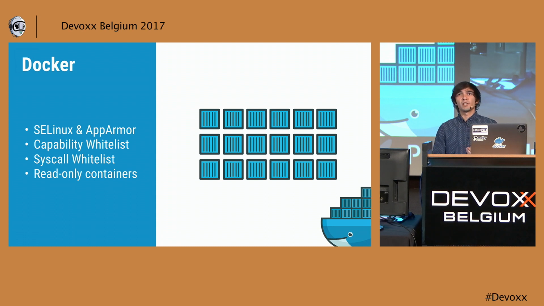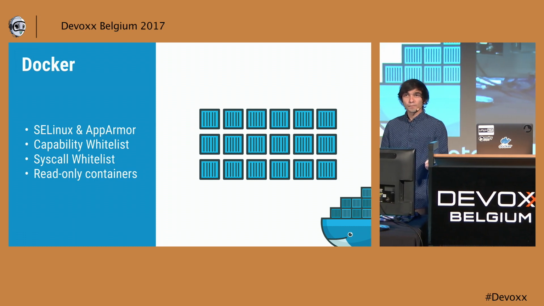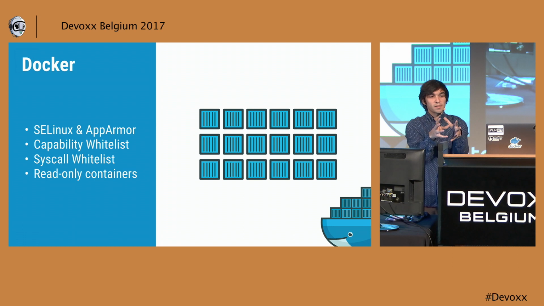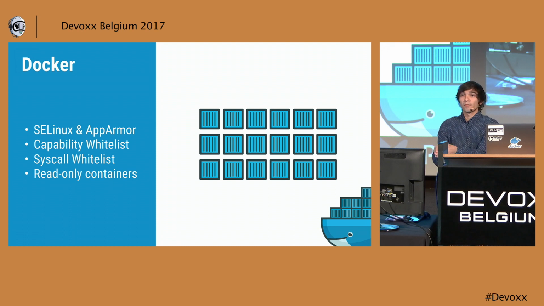Firstly, I mentioned with LinuxKit, the Linux security module Landlock. Docker has default profiles for SELinux and AppArmor, which are existing Linux security modules that are included in most Linux distributions today. So out of the box, you have SELinux and AppArmor profiles. These profiles tell Docker you cannot touch these sensitive file paths like proc or sys. You cannot use these syscalls. You cannot use these capabilities. Here's your profile for what you can do. Really, out of the box, you have this access control that restricts file paths and permissions of all the containers that are run by Docker.